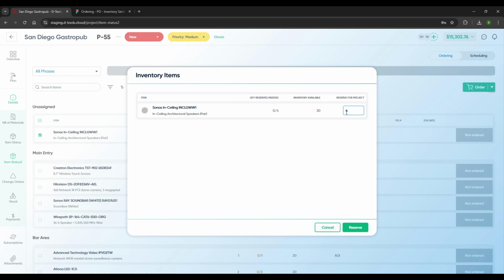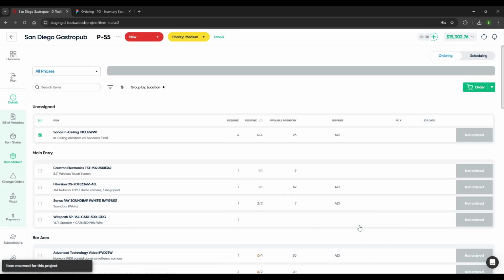It automatically knows that I need 4, and assumes I'm trying to reserve all of it. I'll go ahead and reserve it. Now I'm ready to go, and I have all 4 that I require for this particular item. Now I can move over to my scheduling, and we'll go over that in a second.